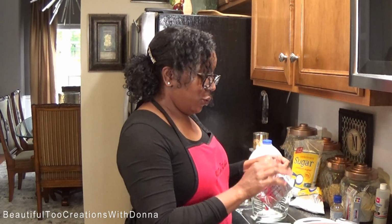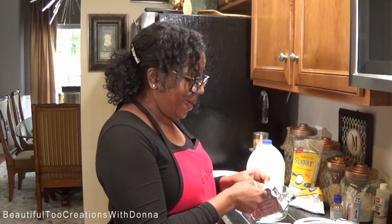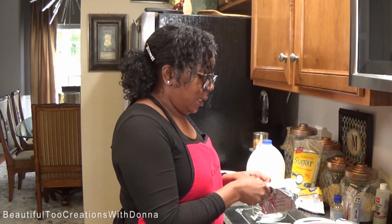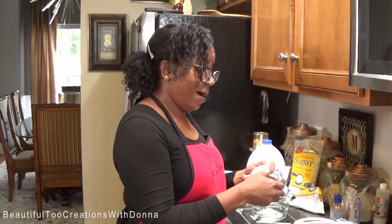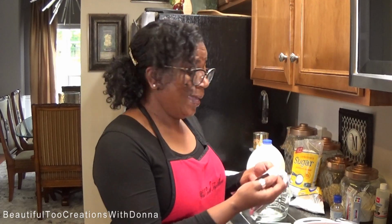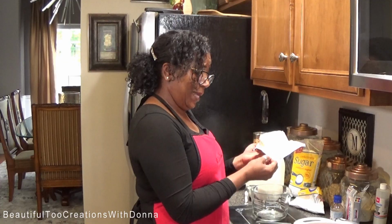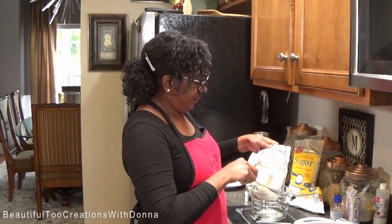Okay, while it's cooling, I'm going to go on and make the glaze, the thick, heavy glaze, kind of like icing, y'all, because that's what I want. If you don't want your glaze this thick and heavy, well, make it thin. But this is my glaze. And I want it thick. Kind of like icing thick, okay?